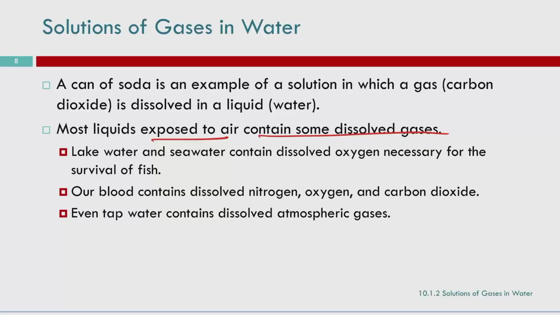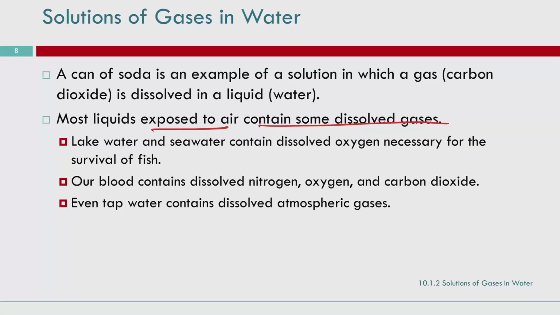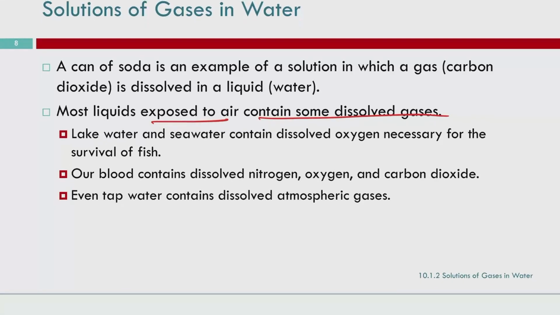Usually you don't see them. Usually you don't notice them. They have to be there for animals to survive. So you might know that fish also breathe oxygen. Fish need oxygen to breathe. That's why most fish tanks have the little waterfall bubbler, or they've got a little thing that bubbles through the water. If you don't do that, there's only so much oxygen in the water. You might notice your fish coming up to the surface to get a breath of air, to get some dissolved oxygen. Or maybe you just don't have fish anymore. It's important to have a bubbler so that your fish can breathe.